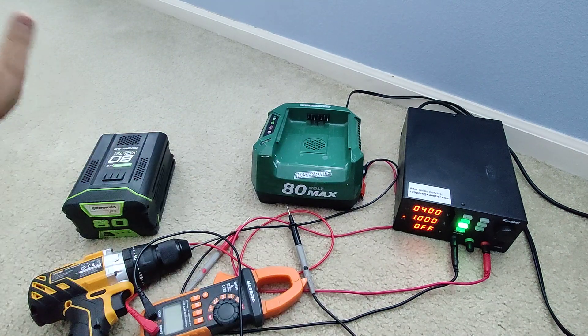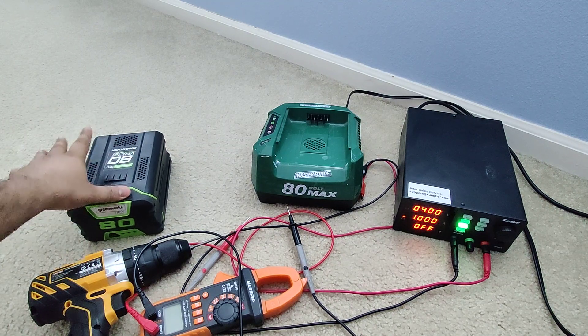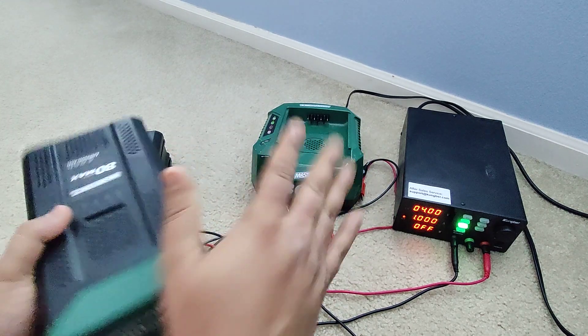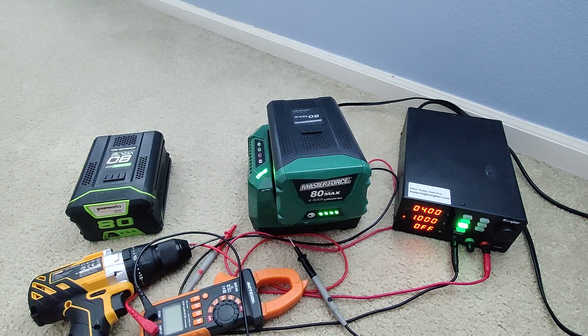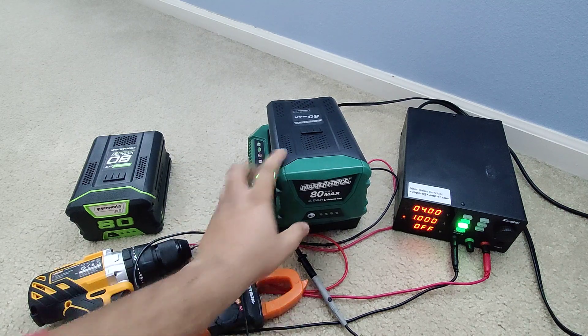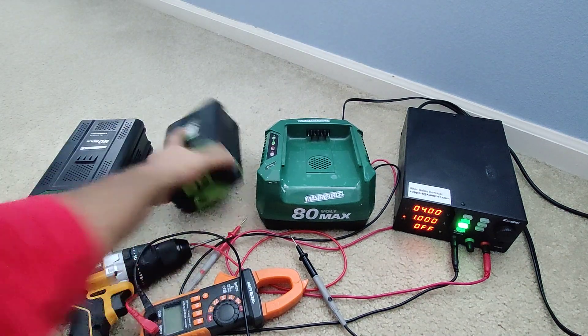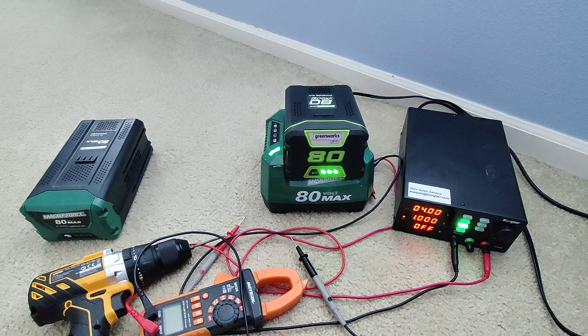If you look at all the notches and ports for the voltage, the plus and minus — they're all the same. Now I'll show you the problem. I have a problem in this battery and I want to record the whole thing as I go so you guys can learn with me. This charger is perfect, this battery is good — the problem is in the other battery. When I plug it in, it starts charging for a few seconds and then blinks a red light.